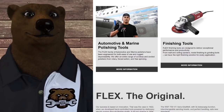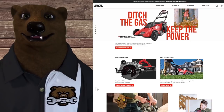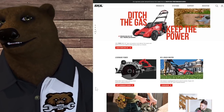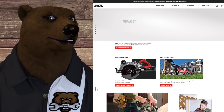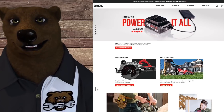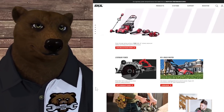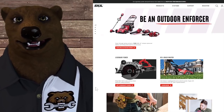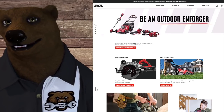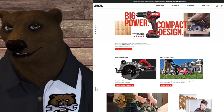Now, they weren't done yet. In 2016, Chervon purchased Skil and Skilsaw from the Bosch Group. This is another 100-year-old, almost, kind of company. I think it was 1924 that they were founded. Skil was a legend in the tool industry, but had kind of fallen on hard times, wasn't quite being what it should have been. To be fair though, Skil deserves a full history video in its own right, and I'll get one out to you here in short order on that.